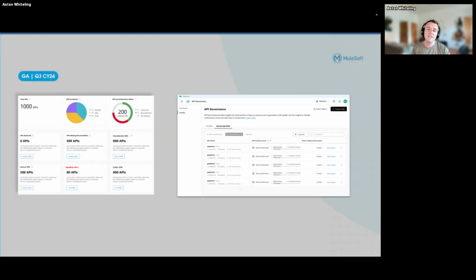So that's the idea. These are just some product screens. I don't have the full dashboard yet because it's still a work in progress. But if we drill into what these screens are actually saying, you can see the different APIs you have by the different environments. You can see whether they're governed, if they're in policy. You can see if there's any that are missing documentation, which ones are protected, which ones are public, the security of them. So it's really, as I say, that broad spectrum view of all of your different APIs together.